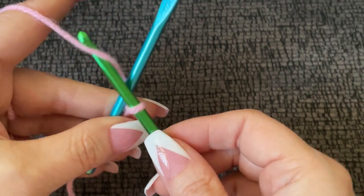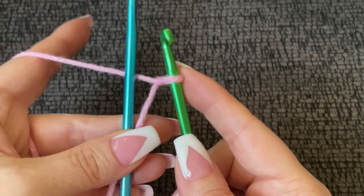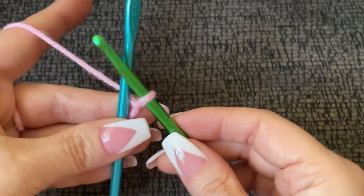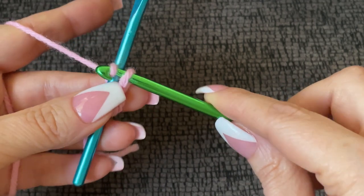It's just easier because both of your hands are being used. So here we go. You're going to come up with your hook resting on your working yarn like this. You're going to come over the top of your hook, yarn over, and pull through that loop.